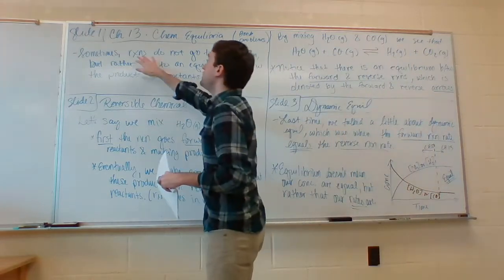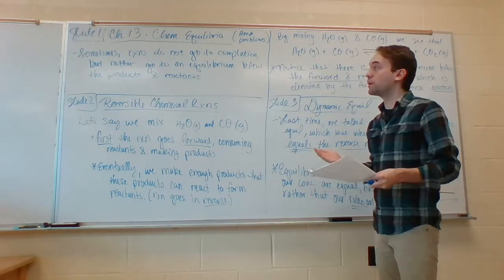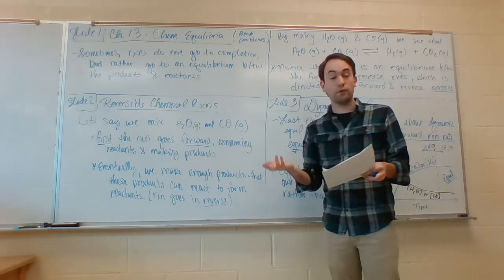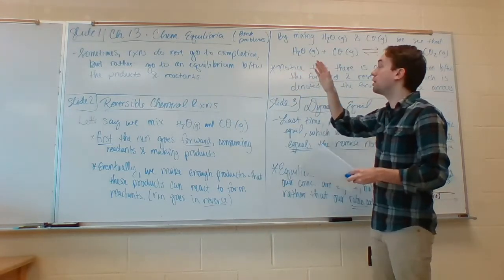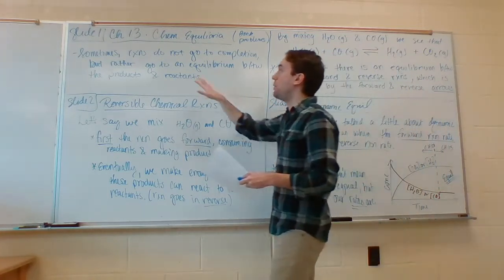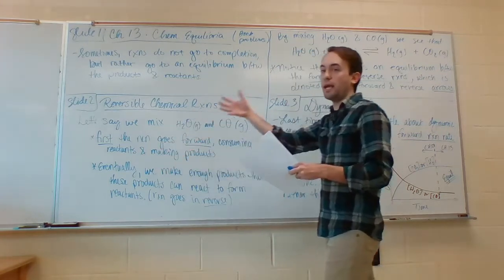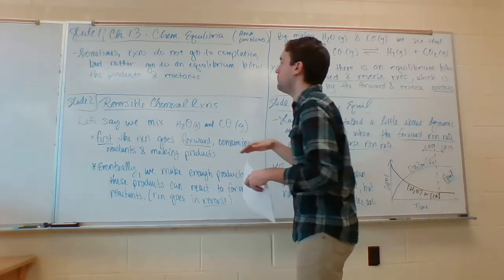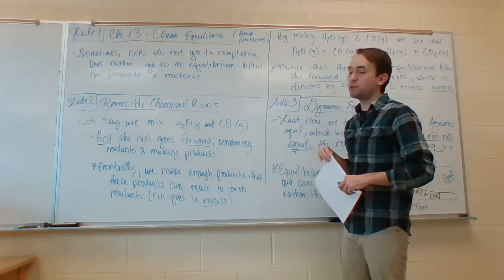All right, now sometimes reactions do not go to completion, but rather go to an equilibrium between the products and reactants. Up to this point, we've really only talked about reactions as though they went completely from our reactants all the way to the products. But now we're going to talk about the equilibrium that forms sometimes, where we have a forward reaction and the products then produce our reactants. Now, this idea is of reversible chemical reactions.